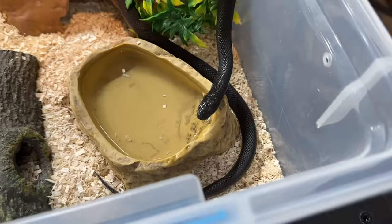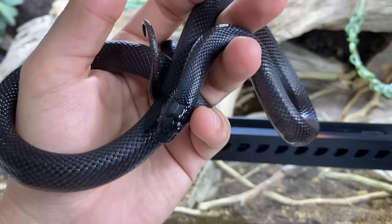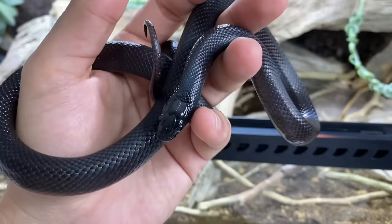This is Kira, my Mexican black kingsnake, and you haven't seen her on this channel in quite some time. She's a beautiful animal and arguably my calmest, most relaxed snake. I can take her out and handle her. She's never bit me, she doesn't musk, she's very calm and really loves to chill. In the wintertime when I wear hoodies, she'll even curl up in my sleeve and just lay there. She's very calm and well-tempered.